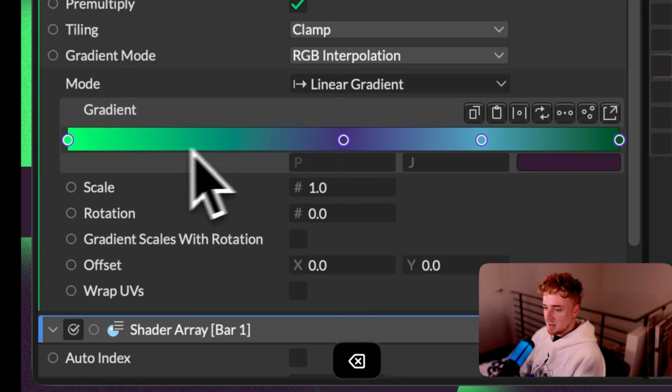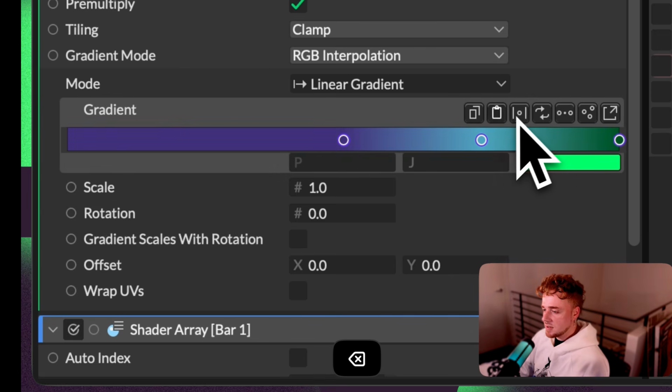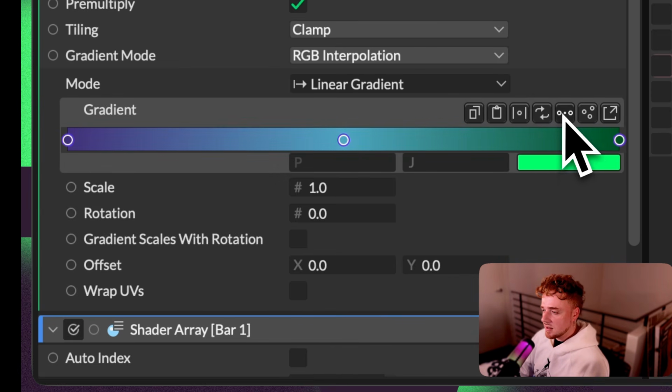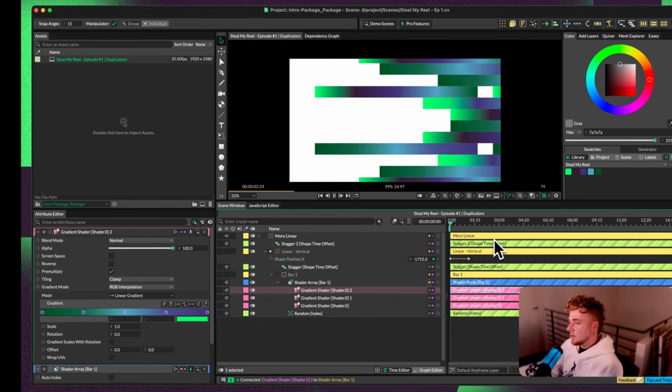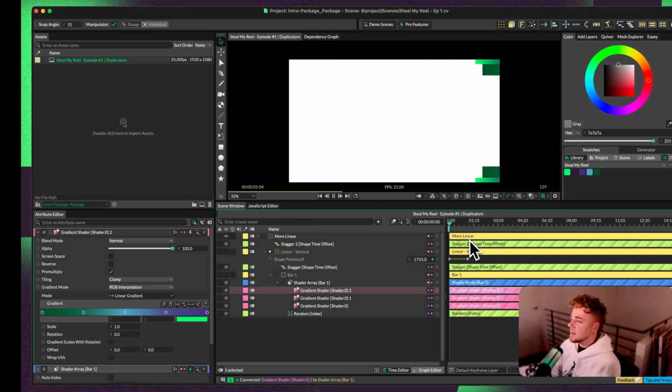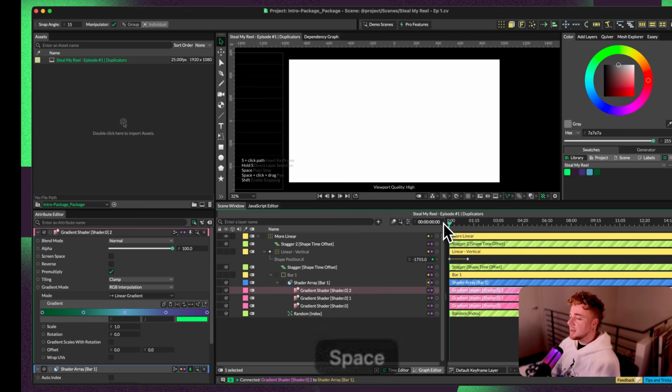Let's tweak these values a little bit. So maybe in this one, I'll get rid of those. Distribute that again, add some extra stops, even flip it around. That looks a whole lot more interesting than the solid colors, I think. I like how that's turning out.